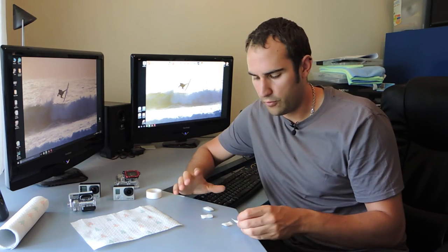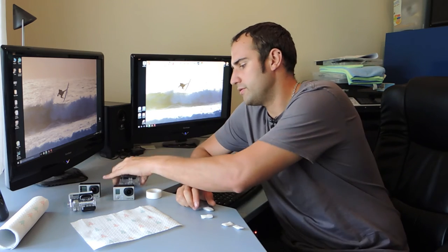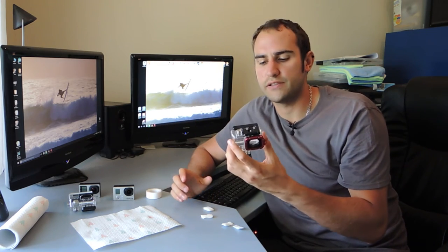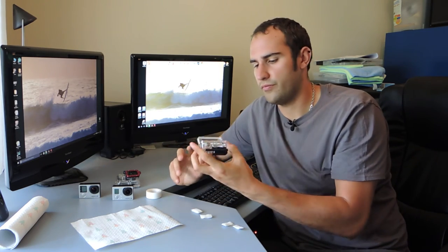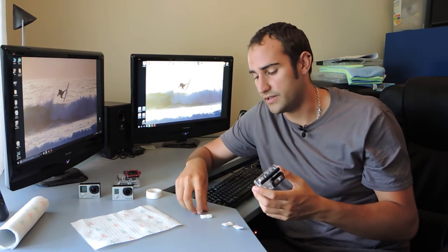Alright, so I've made four here. Now, depending on the case, with the GoPros, you'll find the original Hero 3, Hero 2 cases and stuff have a bit more room around the inside of them when you put the GoPro in. So you can make these a bit thicker. Depending on the thickness and the size of the paper towel, make one, check it out, make sure. With the Hero 4 and 3 Plus cases, it is a bit tighter fit when they've made the case smaller, so you're not going to fit the thicker bits in.